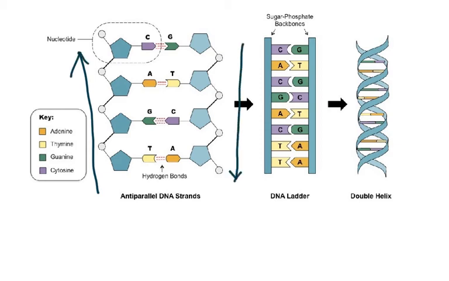This is slightly more information than the O levels, but I still want you to know it. Some of you like this information, some of you want the very basics. And then you see this is called the sugar phosphate backbone, and the bases are jutting in between and forms the ladder. So double helix DNA ladder, anti-parallel DNA strands, and you can see the adenine, thymine, guanine, and cytosine, which have been labeled here. So please pause the video here and have a look at it.